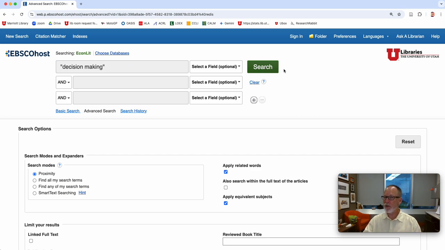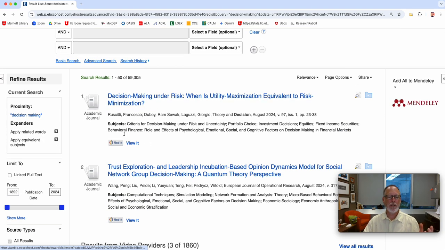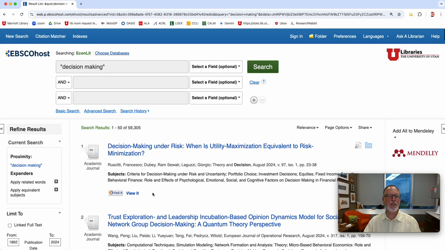So if you know other languages, Spanish, Arabic, Korean, you can type those characters in too. I've even seen, well, just like every language, anyone that is producing scholarship is publishing things under their native language. It's really a cool era that we live in. So some of them show up in the title, some of them show up in the abstract, but decision making is there, and we get 59,000 things.